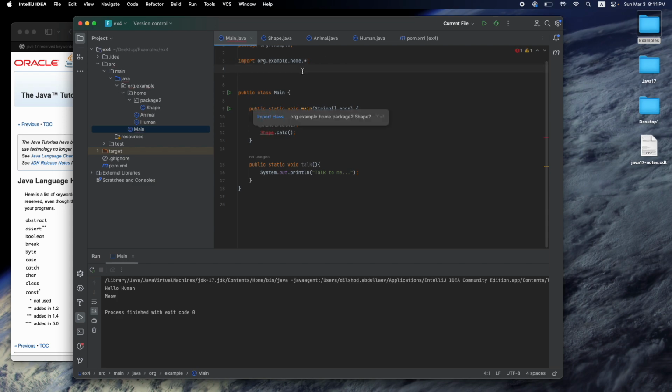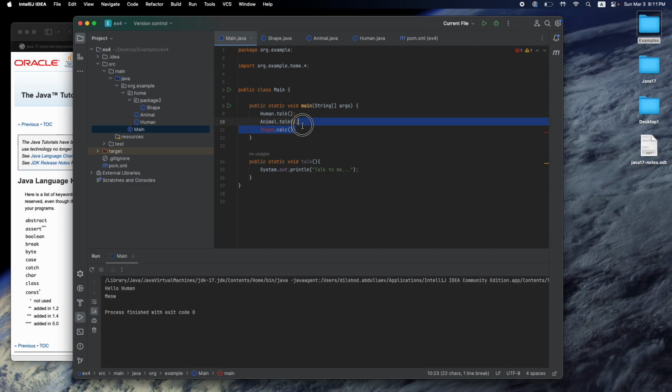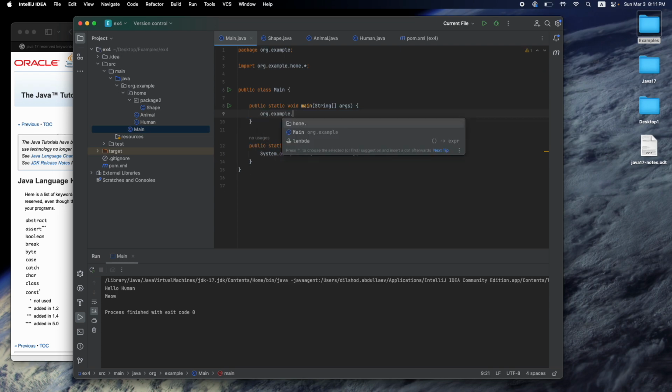There are several other rules as well, like when there is the same class name within several packages, how do we resolve this? In that kind of situation, it's actually better to specifically mention which class you want to import. Also, it's possible to call them by the package name as well.